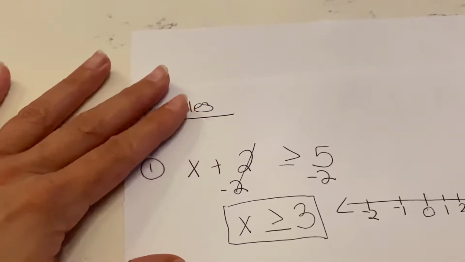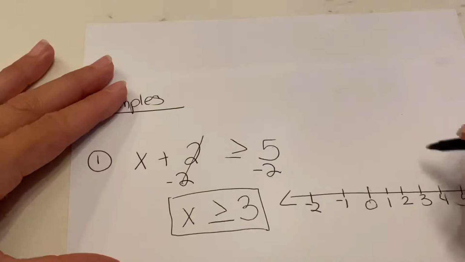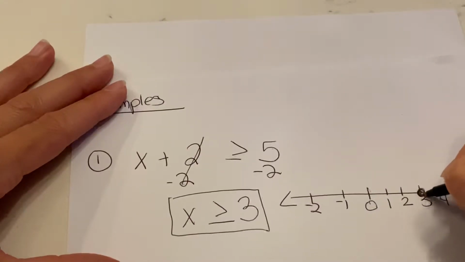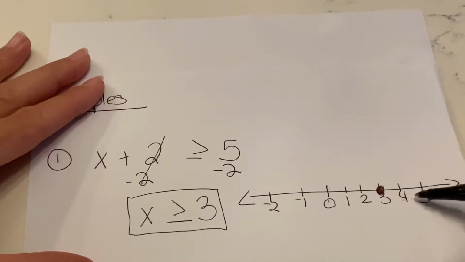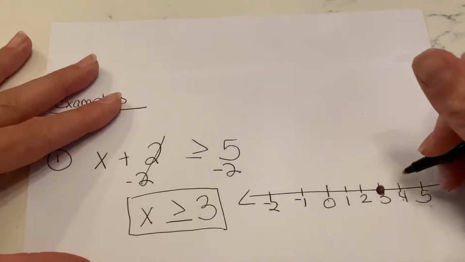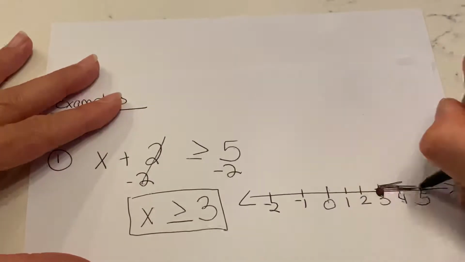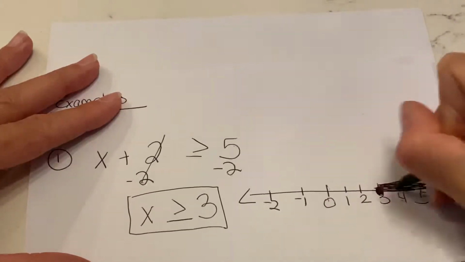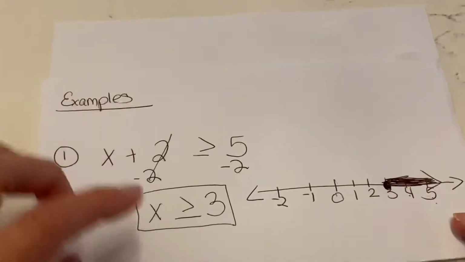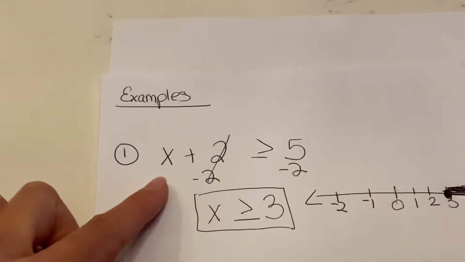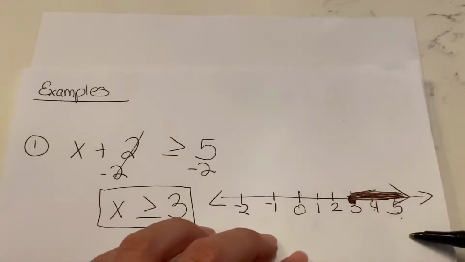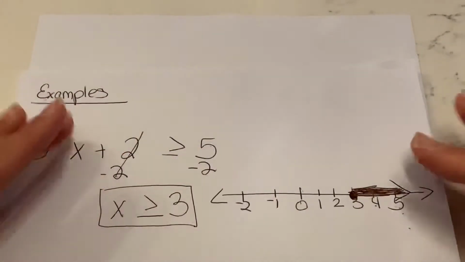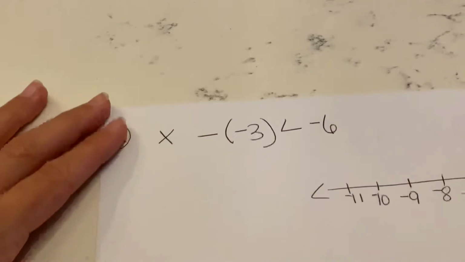Now your next step is you're going to go on the number line. You're going to plot a circle. It will be a closed circle because it has the equal at 3. And it says X is greater than or equal to 3. So I know 4 and 5, which are located on the right-hand side, I'll be shading to the right side. So now your solution is complete. You showed me your steps of how to isolate the x, you boxed in your solution set, and you gave me your graph. Second example, okay?